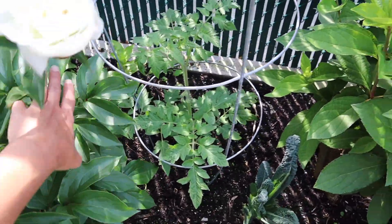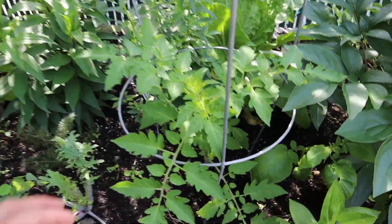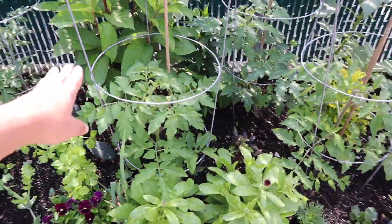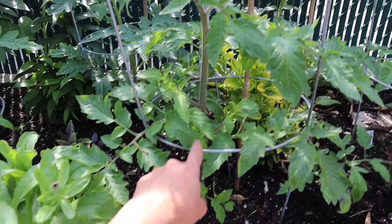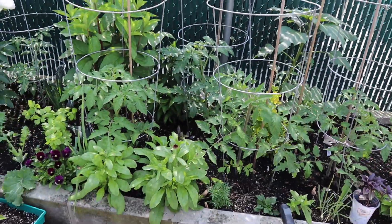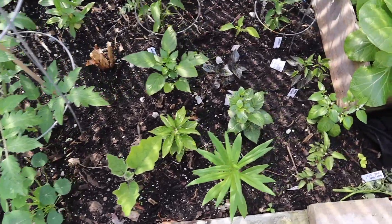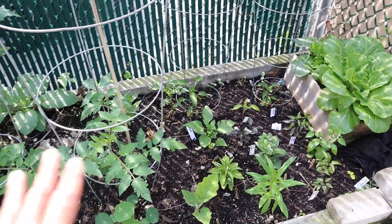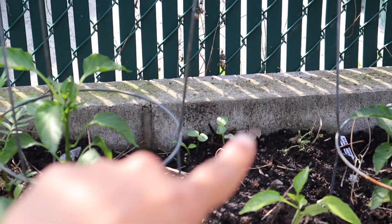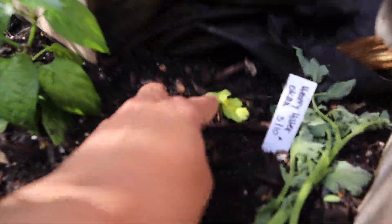I was thinking of cutting these peonies to put inside my house, but they just look so pretty I might leave them. This tomato here is also setting some flowers. I took some suckers out. All these other tomatoes are doing fine — all of them are setting blossoms. I believe last week they were just through here; now they're all the way to the second ring. This sunflower is also getting really big. Nasturtiums are starting to pick up. The jalapeño is growing really well, though it's a little shady in that spot.